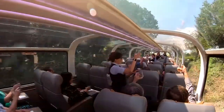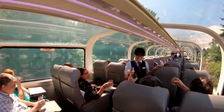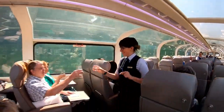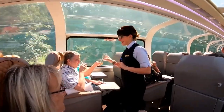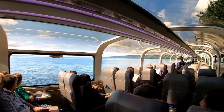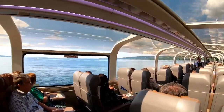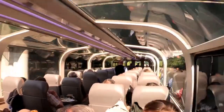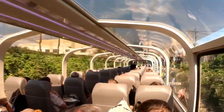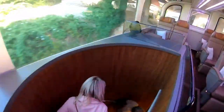Each package can be tailored to ensure your holiday is completely what you want — including an extra night in a hotel or an extra night in Vancouver. Running from mid-April to mid-October, Rocky Mountaineer is a must-do travel experience delivering unrivaled journeys in large glass-domed coaches through beautiful landscapes, superb meals, friendly service, and a sociable environment. The train has welcomed over 2 million passengers since its inception in 1990, making it the world's largest privately-owned luxury tourist train.